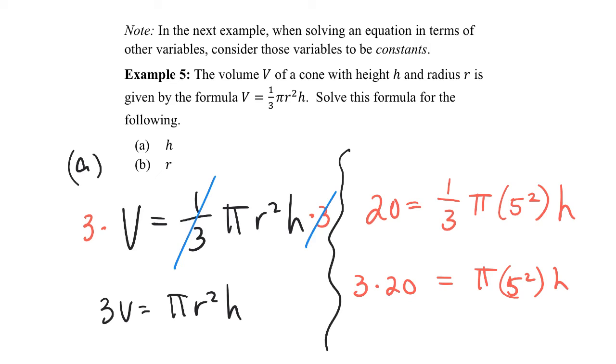Now, what would I do next? How would I get rid of a multiplier of pi 5 squared when I get h by itself? Yeah, divide both sides, in this case, by what? Pi, and then 5 squared, 25. I want to get h by itself, so I want to touch h. So I would inherently divide both sides by pi, but I'm also going to divide both sides by 5 squared, so I can do that all in one step. Please get used to this. You can do these things in one step.